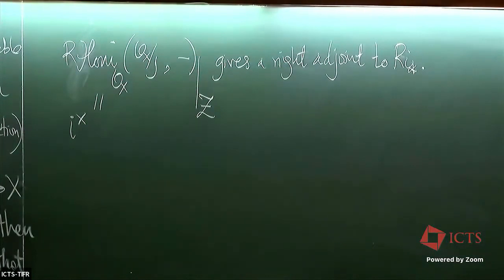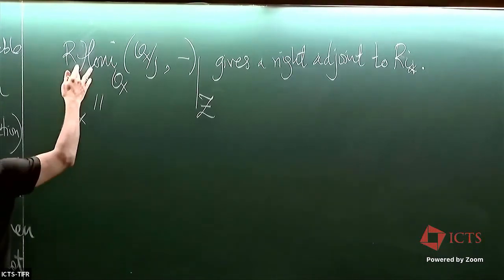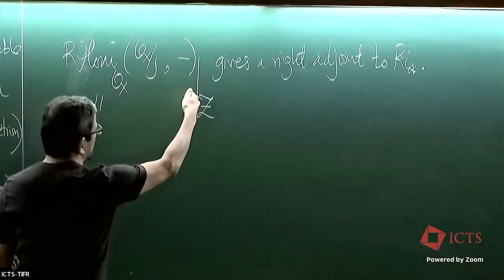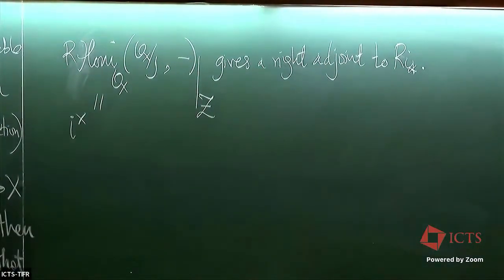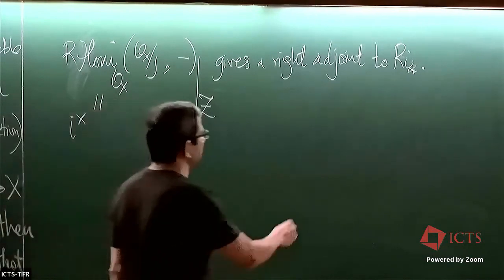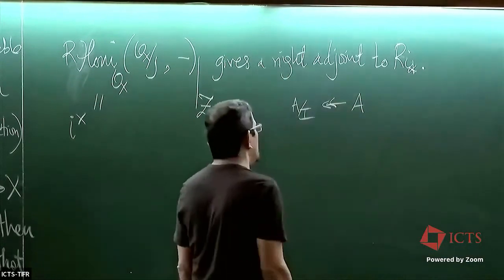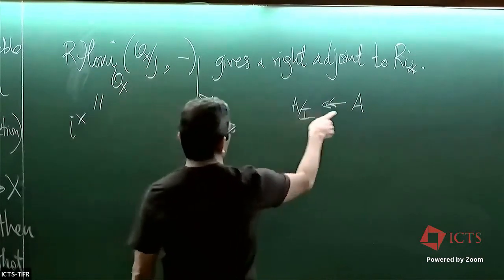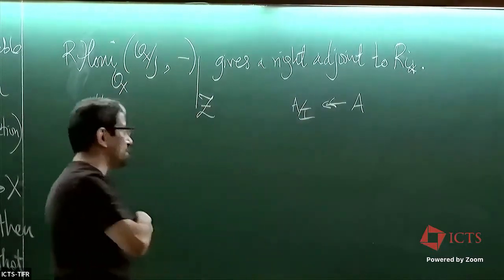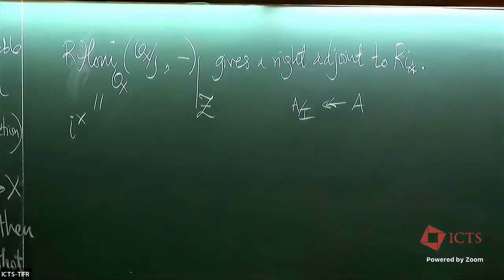That's what it means. Look at derived sections supported on Z. And so you can represent it by a complex of OZ modules. Technically, it's just the inverse image functor, but you can just pretend that you are restricted to Z. So this will give you a right adjoint. Ring theoretically, all we are saying is that if I have A maps to A mod I, then R hom from A mod I into a module is nothing but the right adjoint to the restriction functor, which restricts any A mod I module to think of it as an A module. So this is just Hom tensor adjointness.